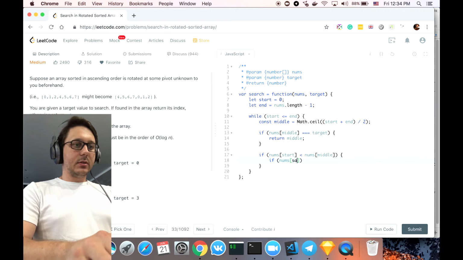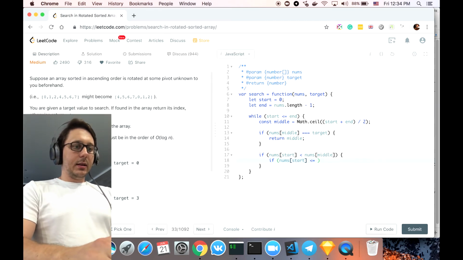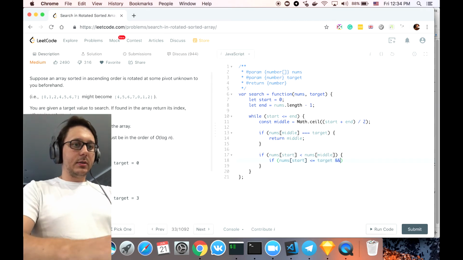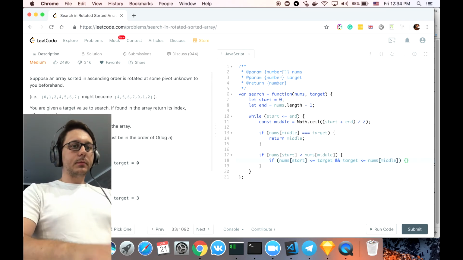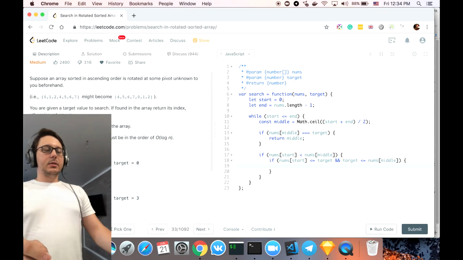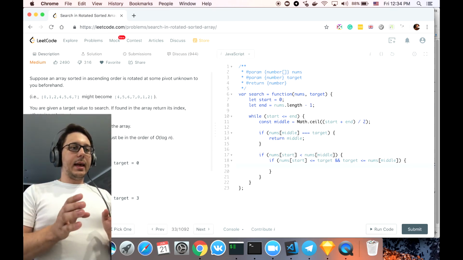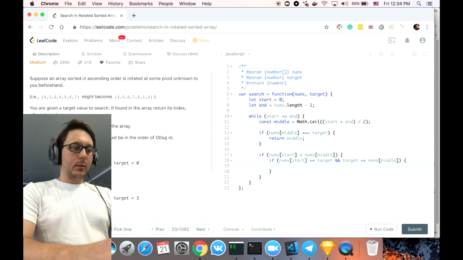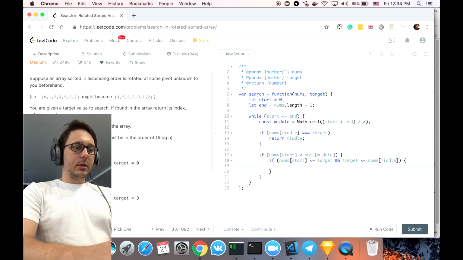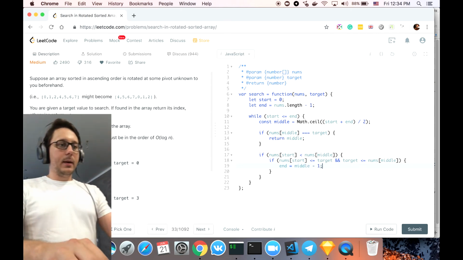So nums at start position less or equal target, and target less or equal nums at the middle position. It means that we need exactly that, we need to continue searching in this half, right? So let's update our pointers. We need to update the end. It should be equal to middle minus 1.